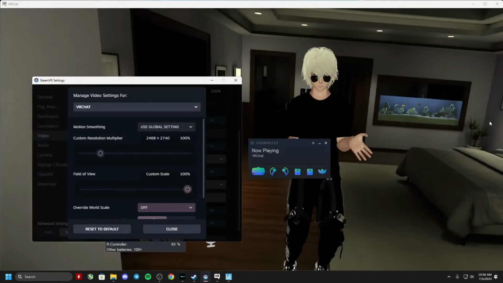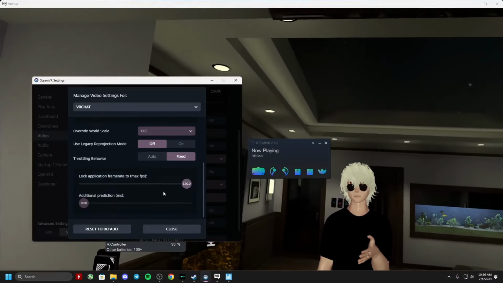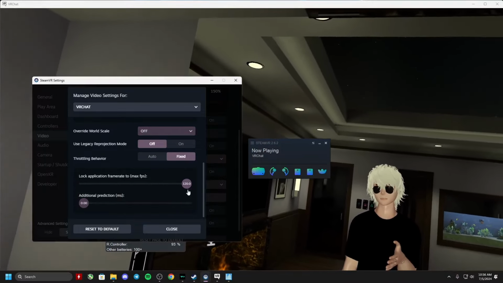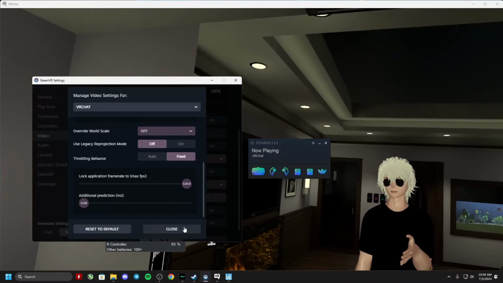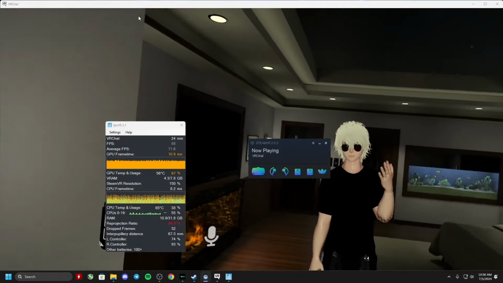This is for Index users only, but if you come down here you can see throttling behavior, auto to fixed, change that to fixed, and then you can change that to wherever you'd like it. Personally, I've recently just been pushing as hard as I can to 120, just because I've been testing so many things, so I'll just go back to that.